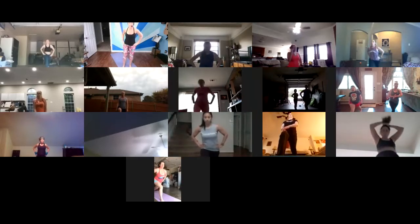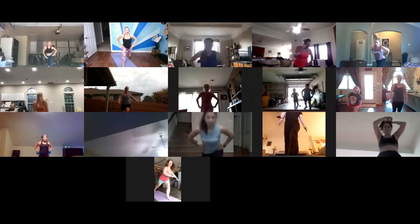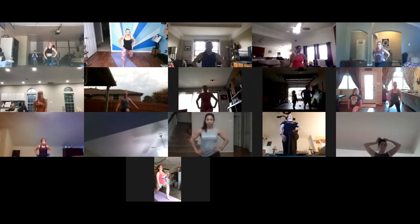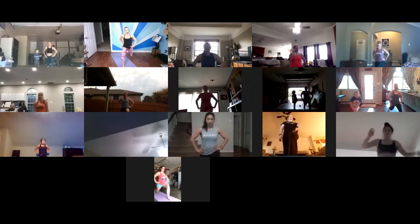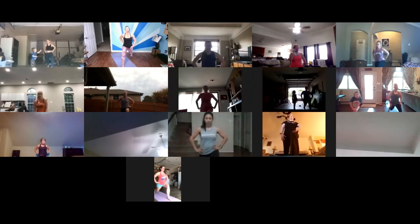Step in. Switch legs. Final stretch of the section. Again, drop that back knee. Step over. Come on. Take it down to your head if you want to.